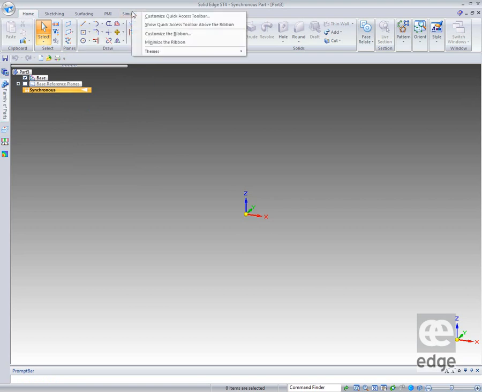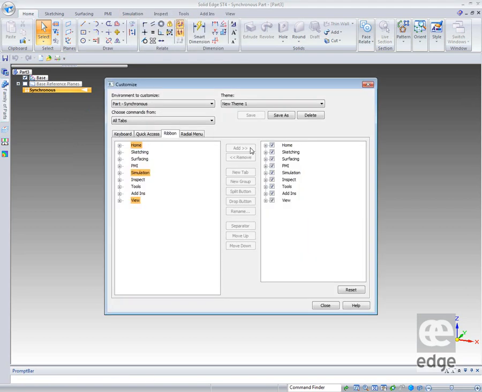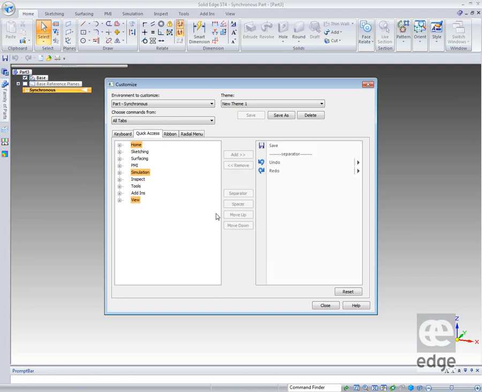Again, going into my full customization menu, if I look at my quick access, I can add anything I like in there. I might want, from the view, to set the clipping planes. So I can add those, open that up and just hit add and put it in there. I can add the on command, but what I want in there is a separator, so it's got a little separator in there. I want to move the separator up so it's there.